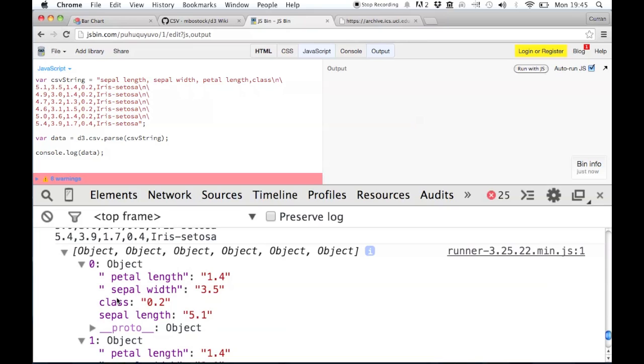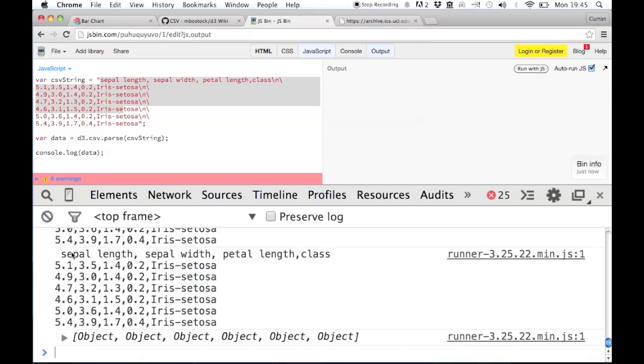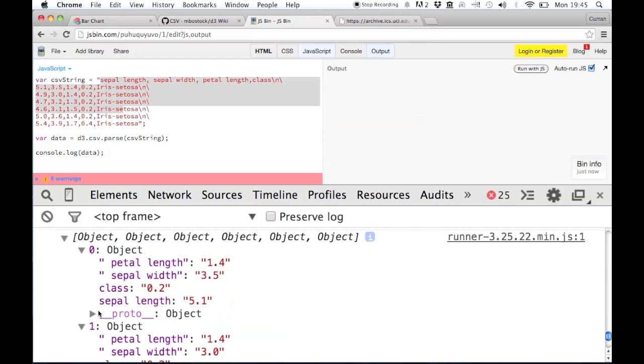But this has a few problems, right? So this is the basic representation of data with D3. A table parsed from CSV gets transformed into an array of objects. In each object, the keys are the column names, and the values are the values from the table. But this has a few issues, like there's an extra space right here. So this comes from just how D3 parses CSVs. It comes from this space right here. So there needs to be no space between the column names.